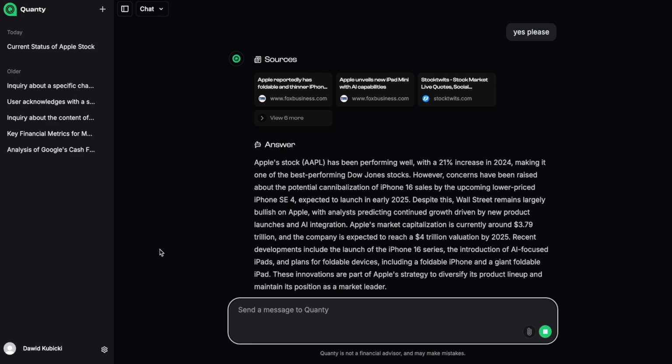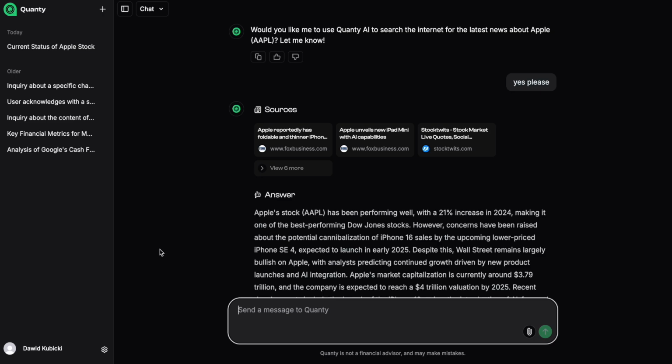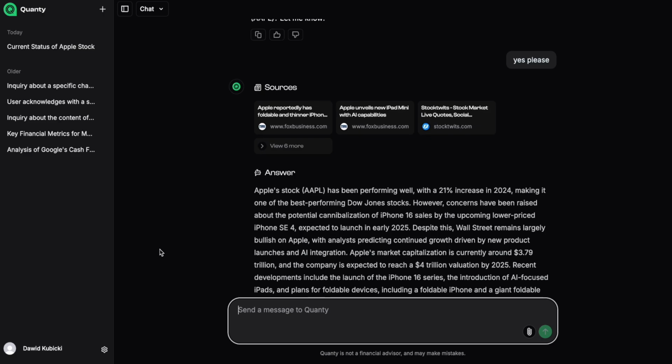Okay, perfect. So now we've got as an outcome, well, the summary of latest news regarding Apple stock, which consists of some components.